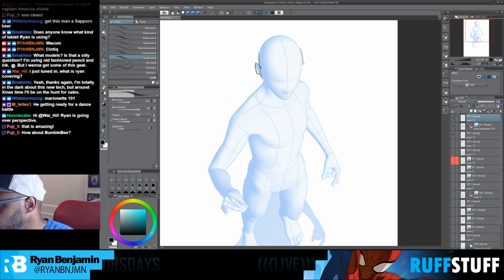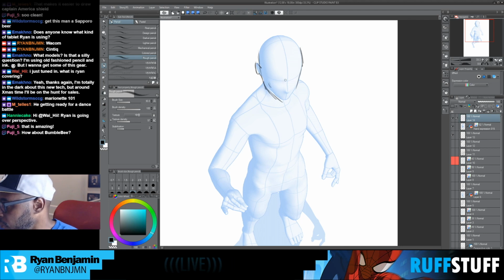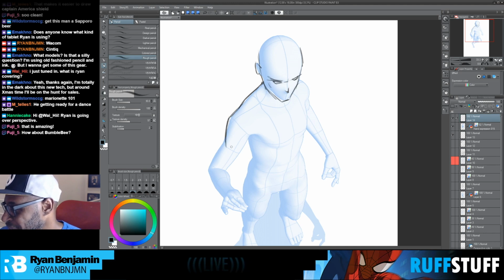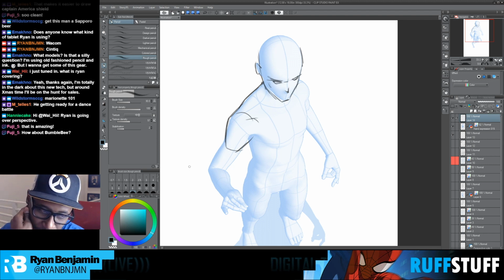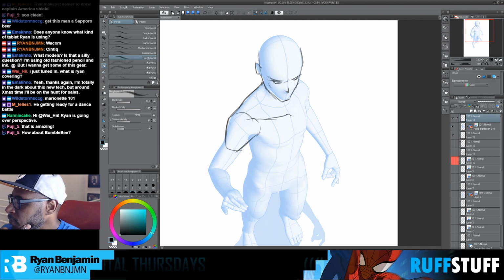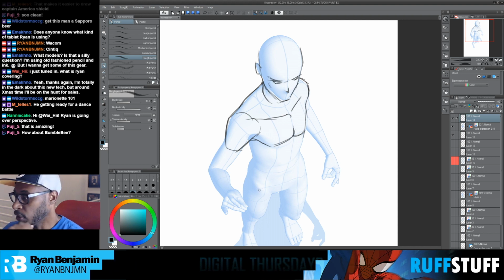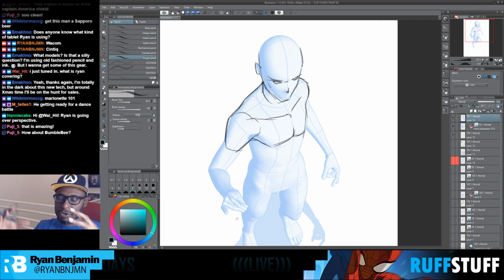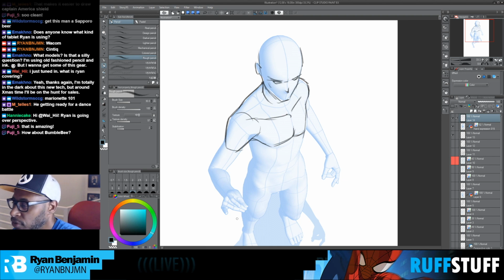So from here, you can go through, start applying basic shapes for the character. You asked about Bumblebee, like a robot. If you can find them, I'm pretty sure you can import it. I'm not sure about the resolution, like what's the highest resolution object you can import. I'll have to research that. Maybe someone can just email Clip Studio and ask them that question, and they'll answer it for them. But now you actually have this tool, and there's an option too where you can make the character fatter, thinner, you can change the basic shape of him too. So there are options that you just have to play around with.